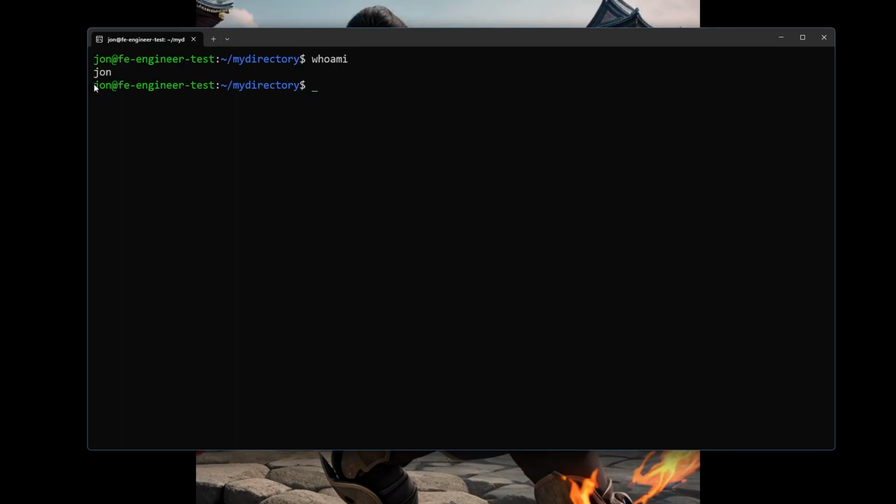If the John at FE Engineer didn't give it away, typically you are going to be whatever your name is, or whatever user you've logged in as, and I logged in as John, but whoami will in fact tell you who you actually are at that moment. And if you are using different privileges or if you are changing users, this can occasionally become helpful and useful.